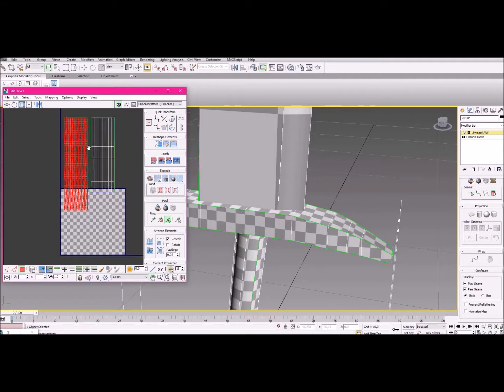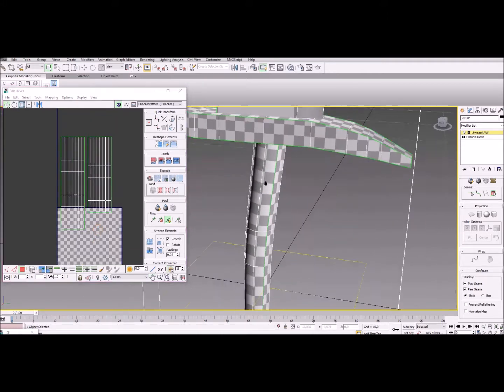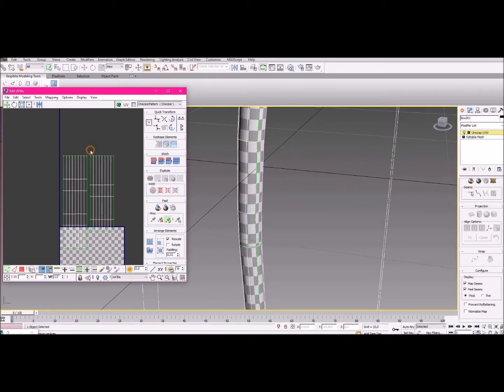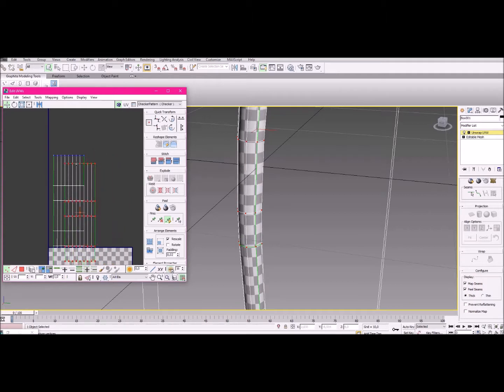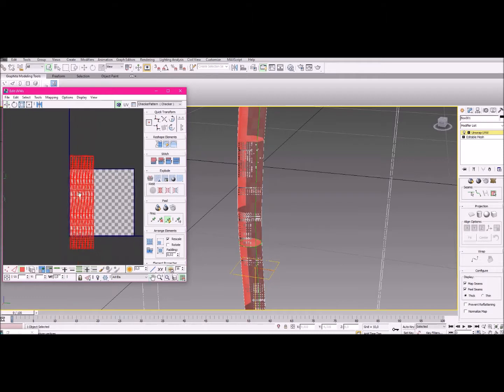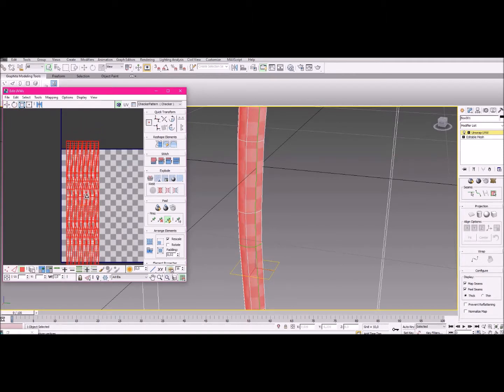What I want to do first, I need to make sure these two parts are overlapping. So I'm going to select vertex, this, and I'm going to switch on snap here at the right, at the bottom. And then I'm going to just drag this part over here, and I'm going to fix it up onto this model part. And like that, I can save up some space on my UV map.